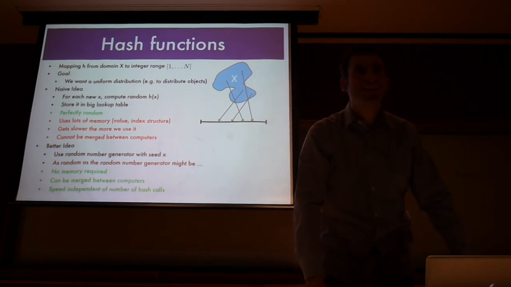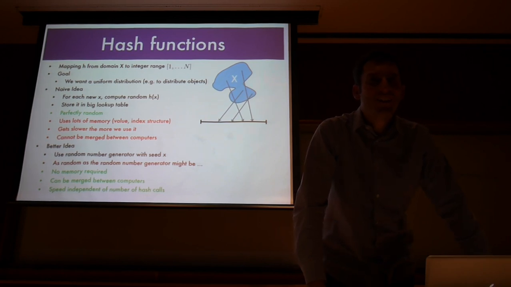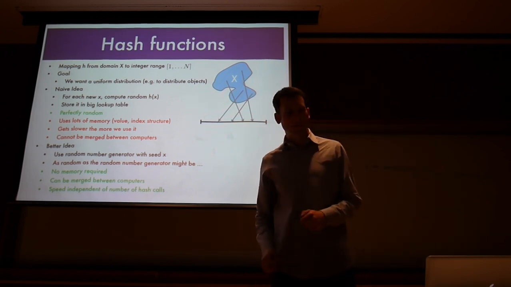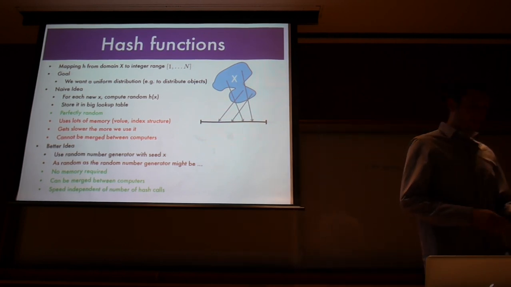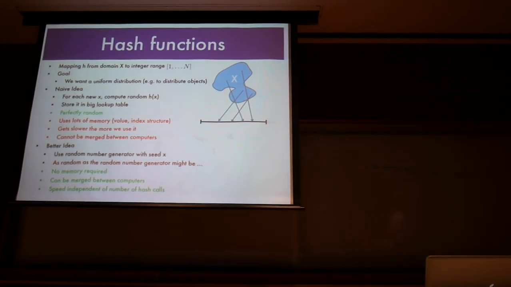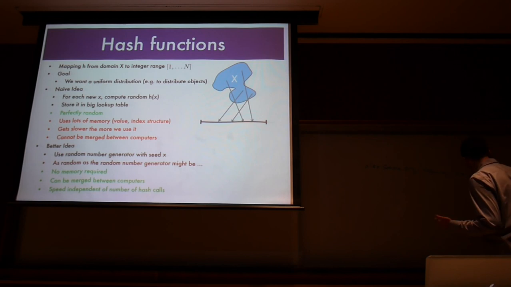Yes? I was just wondering, you alluded to background problems with this that we're going to talk about later, so I don't want to scoop you, but how do we know that n is always going to be sufficiently large that we're not going to wind up with a lot of collisions? Yep, very good question. So let's do something very, very back of the envelope.